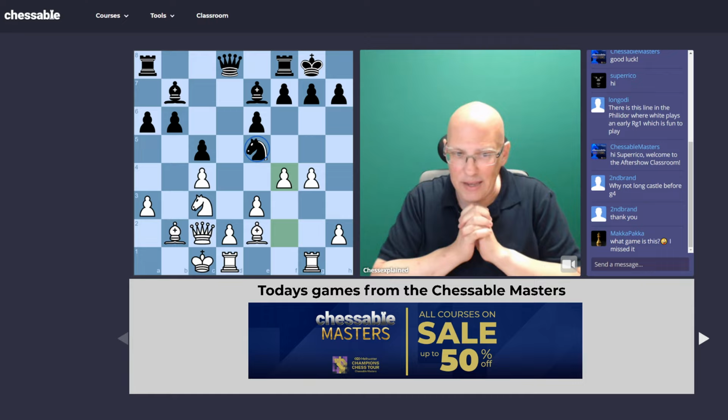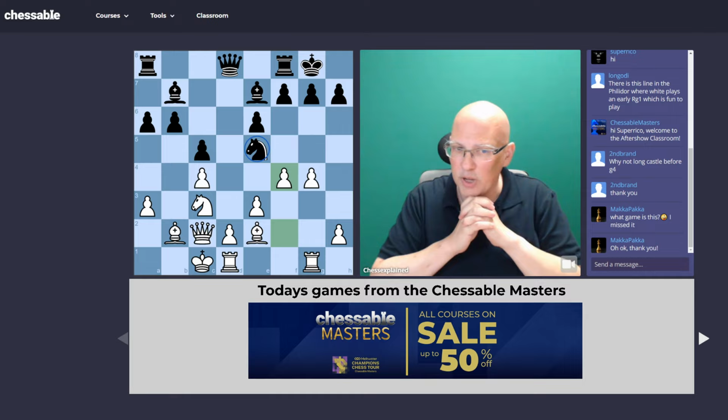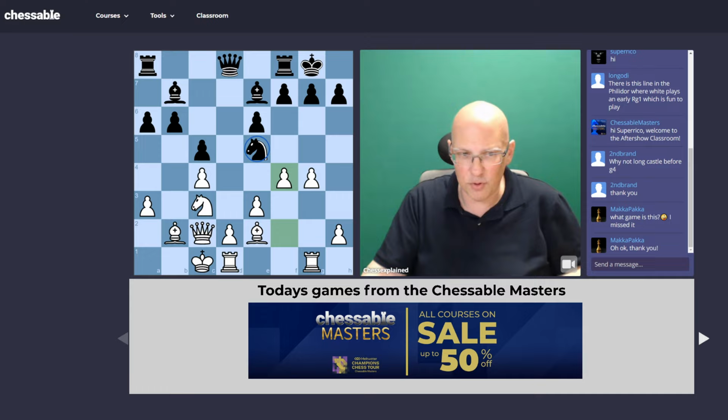And in the game, Hikaru made, for me, a surprising decision. But it was not a bad one. I just didn't expect it to happen. So I would have expected the knight to go back to c6 and maybe trying to do something on the queenside, look for a counterplay, maybe connected to b5, knight a5, things like that. That was an option for sure.